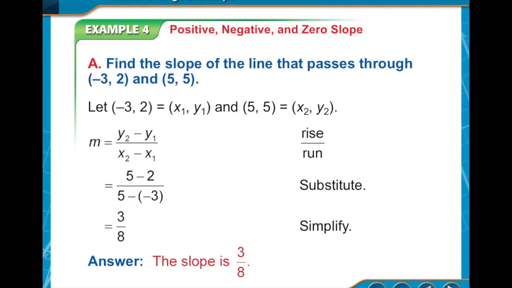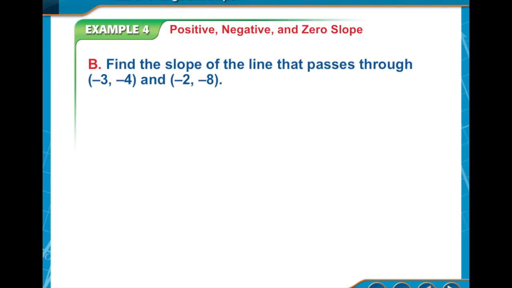Easy enough. These problems are pretty quick. So 4b, same process. Given 2 points, find the slope. So first you want to label them. Which one do you want to be your 1s? Which one do you want to be your 2s? So you know which one you're going to start with in your formula. So we say this one's going to be our 1s, this point's going to be our 2s, and now we just substitute in.